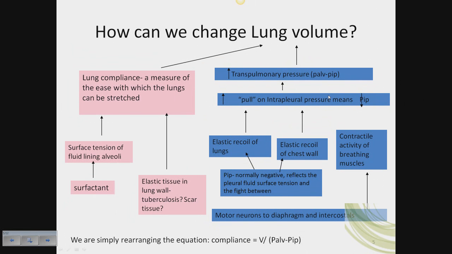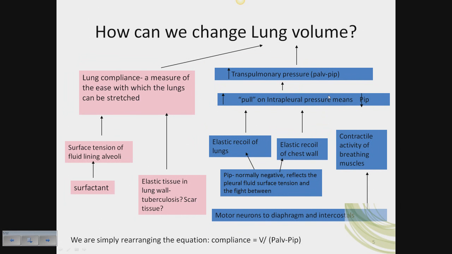The elastic tissue inside lungs is obviously very important for compliance. If we want something to stretch, we want elastic tissues. Again, two properties for elasticity: stretchability and recoil ability. If a person has less elastic tissue, then their lungs are not going to be as compliant. And if this happens, they're going to have a hard time with inhalation. So we can see this with pulmonary fibrosis. When a person's elastic tissue is being replaced with scar tissue or collagen, that's not very stretchable tissue.